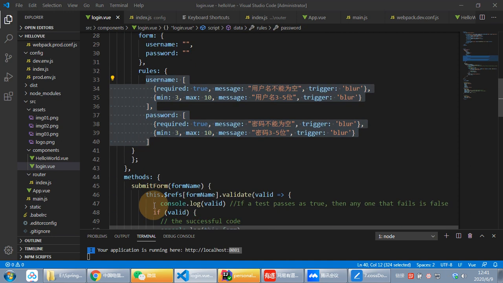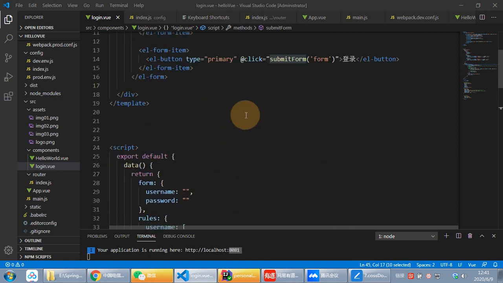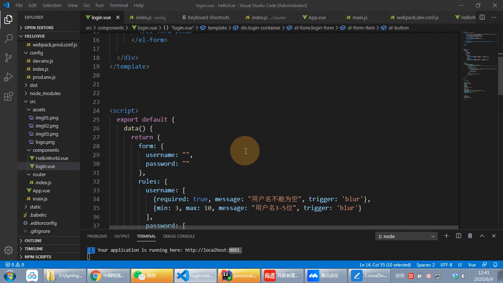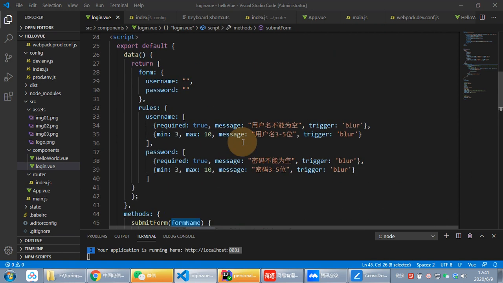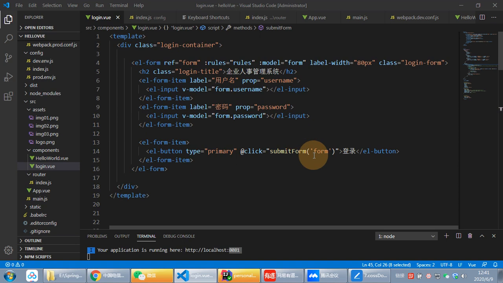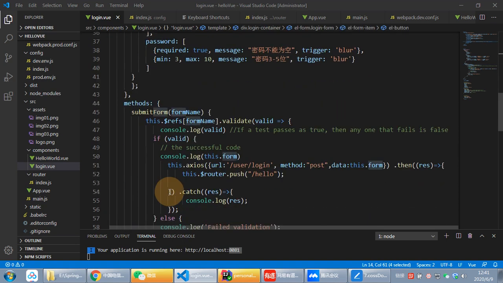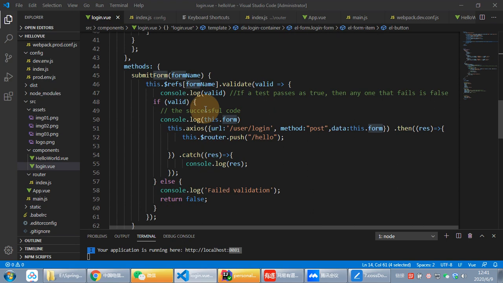Then the method link is the submit form method, which gives the form name, and it has to send the form. And it's the validator code.